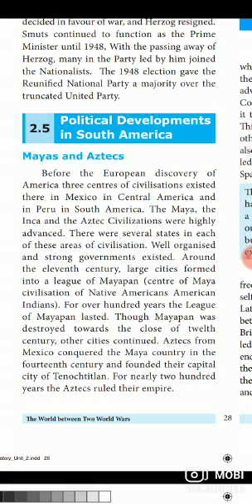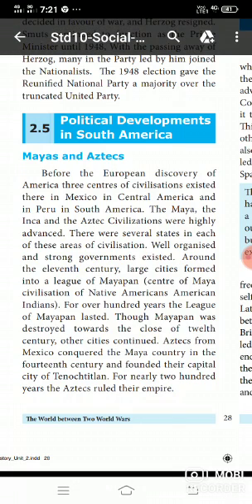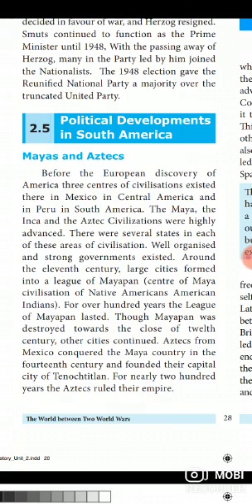Next one, racist policy against the blacks. Afrikaners pursued a harsh racist policy towards the blacks and the minority Indians. Native black people suffered in all spheres: socially, economically, and politically.